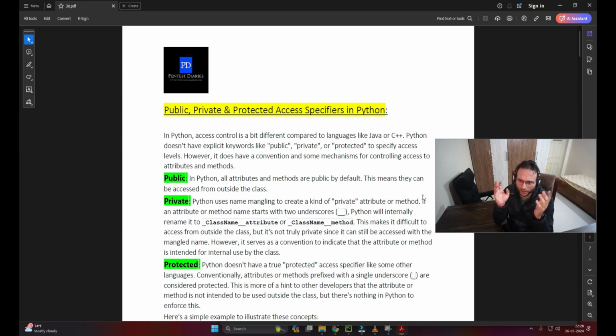But first I'll try to make you understand very well about public, private and protected, and why we require them in Python itself. So if we're talking about public, it's obvious, it can be utilized anywhere. If we define anything as public inside of the class, it will be accessible to anyone. It doesn't have any restrictions.